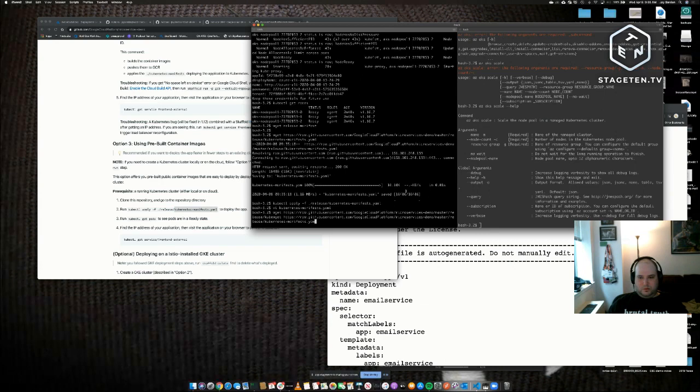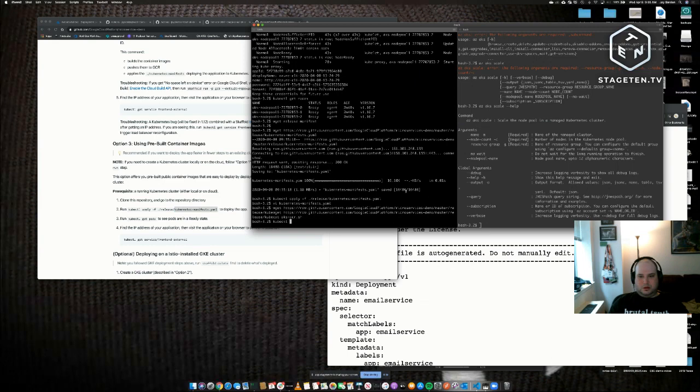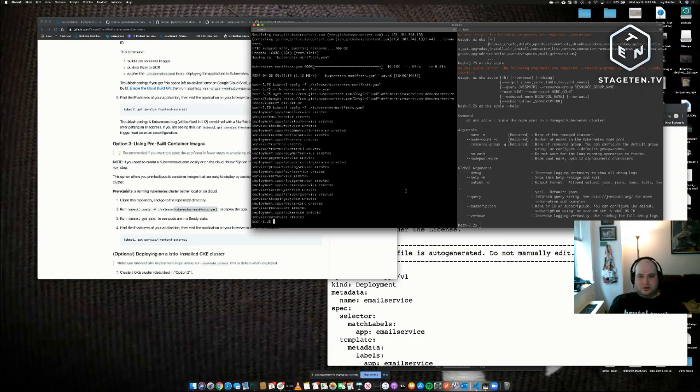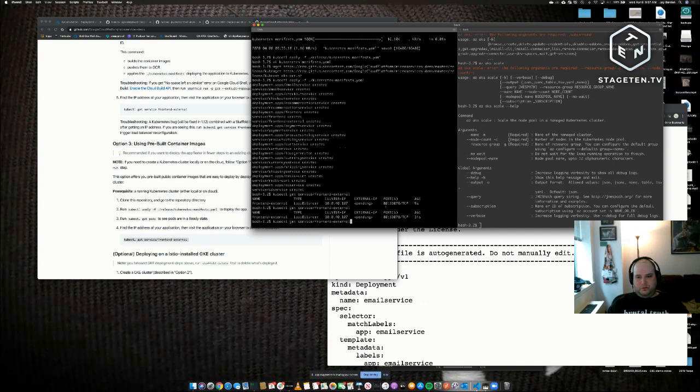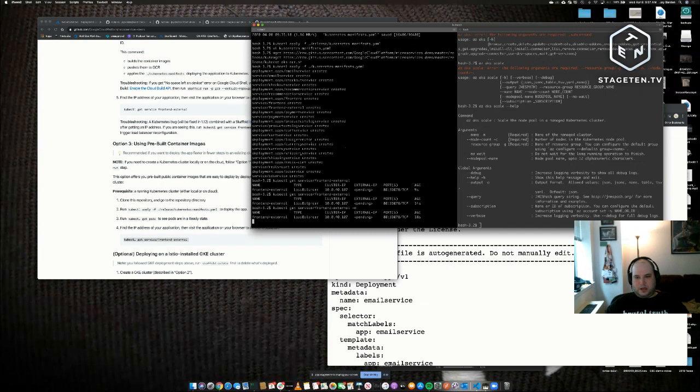So let's do this. kubectl apply -f manifest. Now, all the services that are required for Hipster Shop are going to start being created. And we get the IP of the load balancer, so we get to the front end once it's done creating. But what we can do, if we wanted to, is add a -w to watch, and we could just watch the service as it goes and creates our new external public-facing IP for our Hipster Shop application.